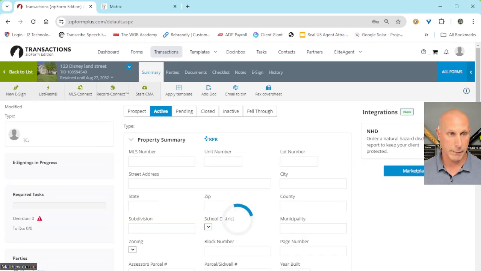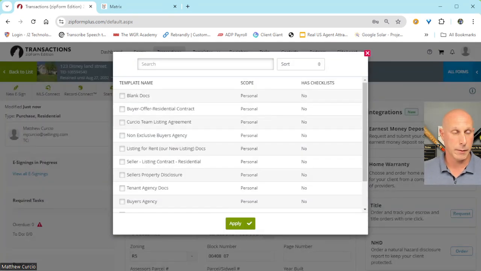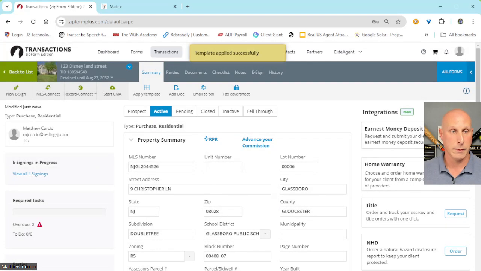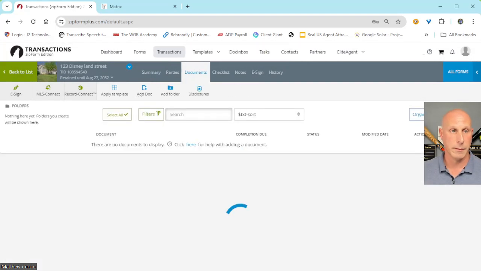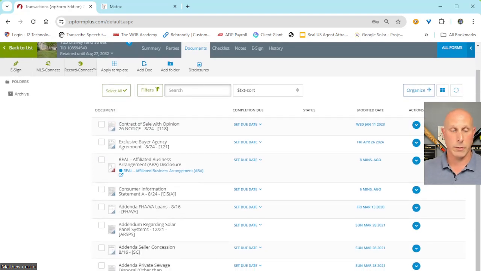So I'm going to go back to the summary section and I'm going to say, apply my template. And this is going to be the buyer residential contract. That's now applied. So now you're able to come in and see all these different things. And again, I said earlier, I have a template video for you guys to watch in another section, so check that out. But what I have in my template is every addendum that is common to my marketplace, so I don't forget anything.